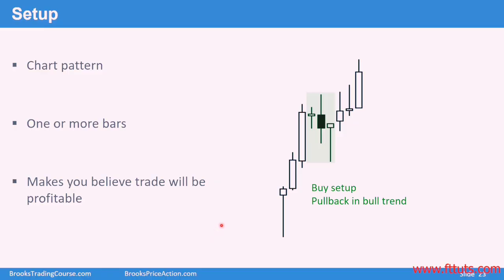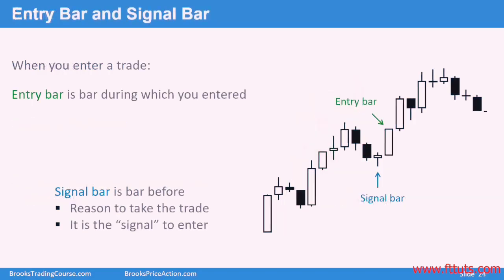You'll often hear me talk about setups, and it's a chart pattern. It's something on the chart, and it makes me believe that there will be a profitable trade. Sometimes the setup is 1 bar, sometimes it's 3 or 4 bars, sometimes it's 20 or 30 bars. So, for example, we have a bull trend, and it's pulling back for a few bars, and as it's pulling back, traders are placing buy stops 1 tick above the high of the prior bar. Did not get filled. A new bar closes, they place a buy stop 1 tick or 1 pip above the high of that bar. And in this case, the trader did get filled.